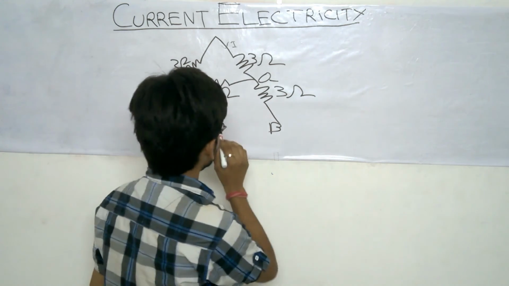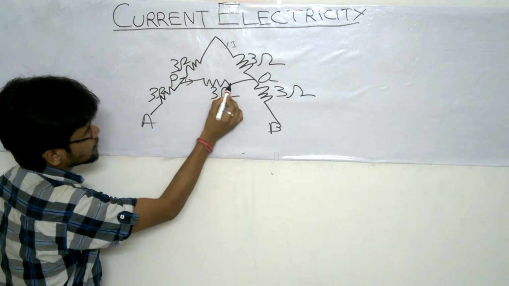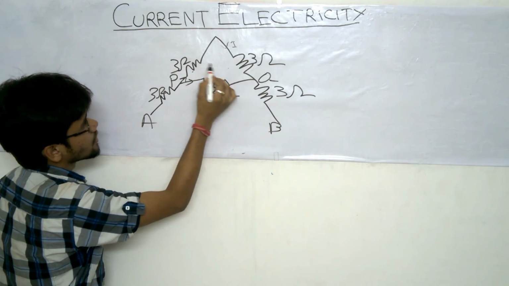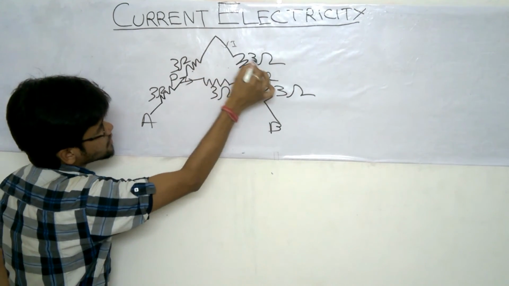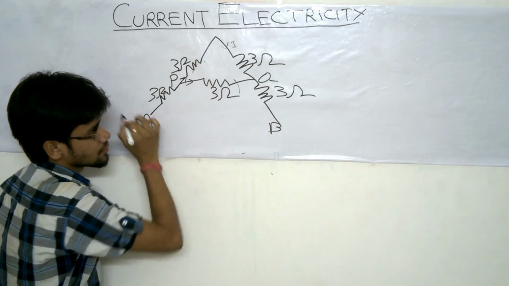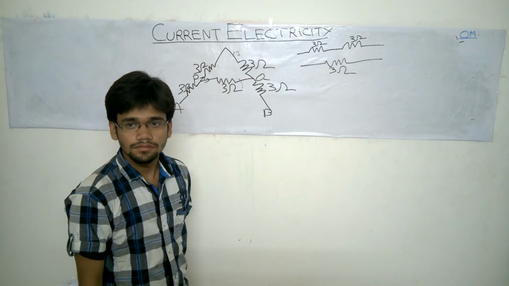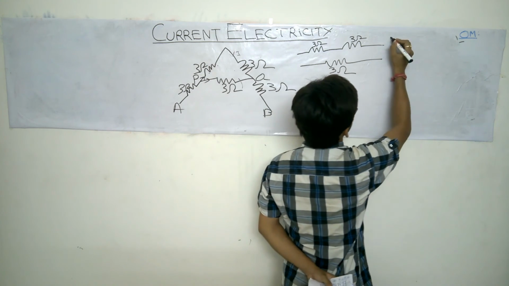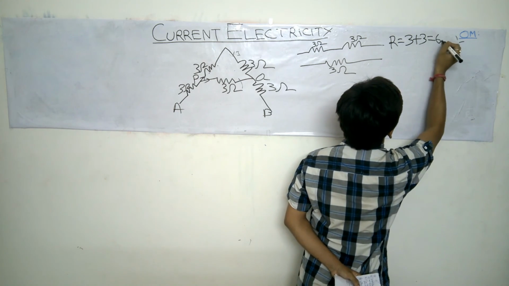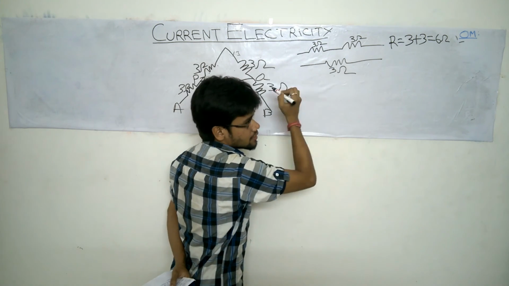Second concept is we have this second line that is going into this resistance. This current is flowing into this resistance, this current is flowing into this resistance. So basically these two resistances are in series and this whole combination is in parallel with this resistance. Okay, so we will again redraw this circuit so that it looks simpler. So we have these two resistances, R equals 3 plus 3, that is equal to 6 ohms, since these two resistances are in series. Now this entire combination is in parallel to this 3.